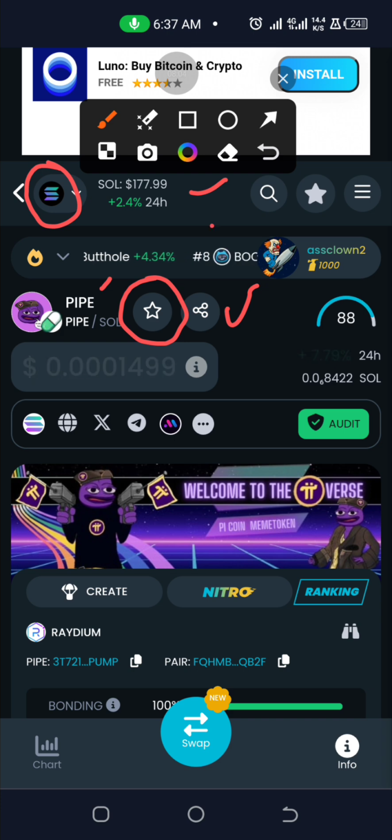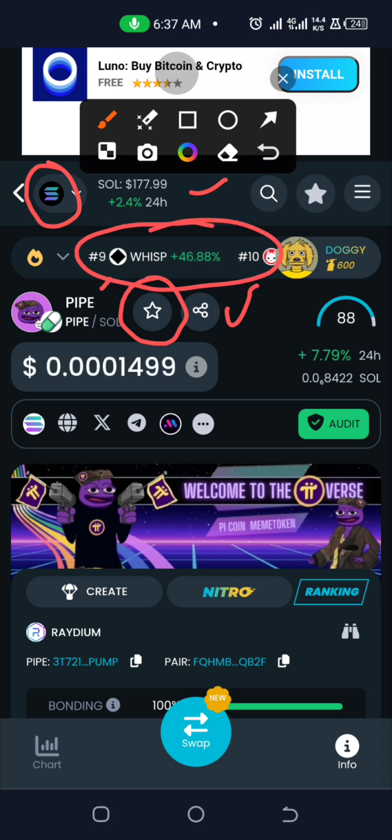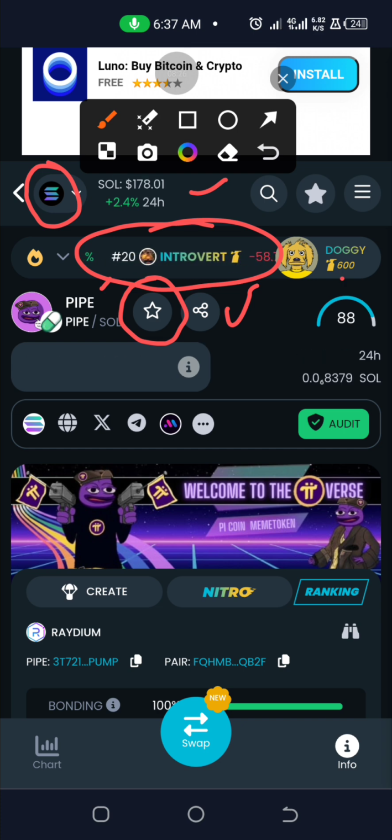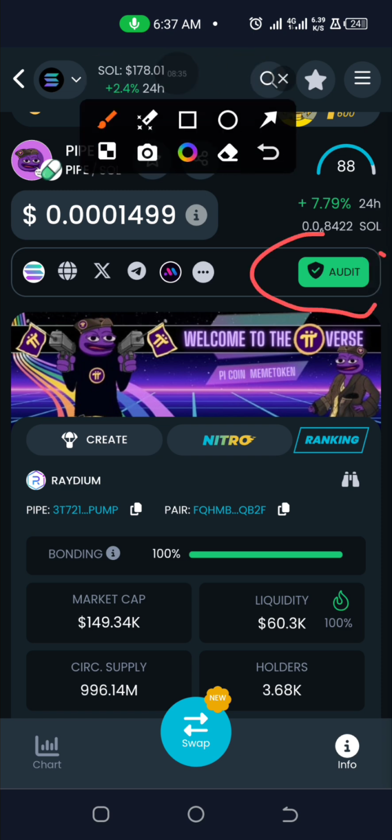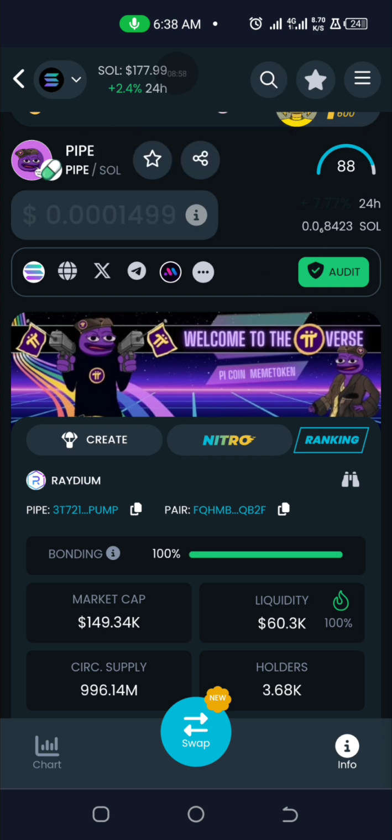Now these are other tokens that are on fire. Let's go down. Yeah, look at the audits here. Audit is marked green. That is, this token is called averagely okay. Why do I say averagely okay? I look at the points up here. It's 88, but that means out of 100 it's called 88. Now we are still going to go deeper and make a deeper analysis. Now let's scroll down.